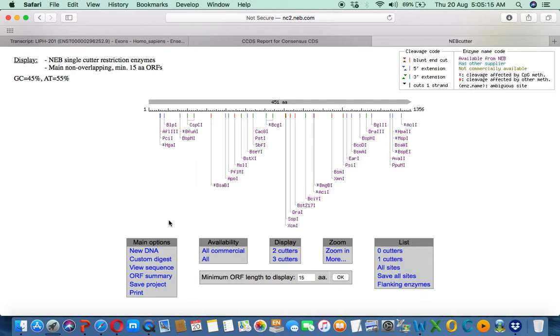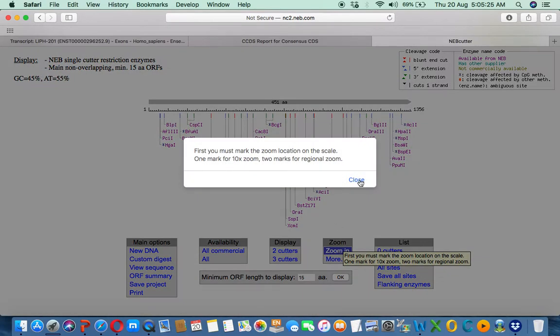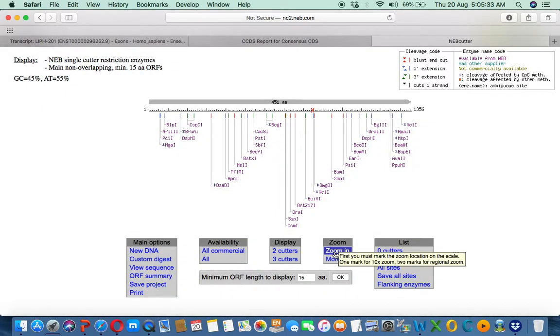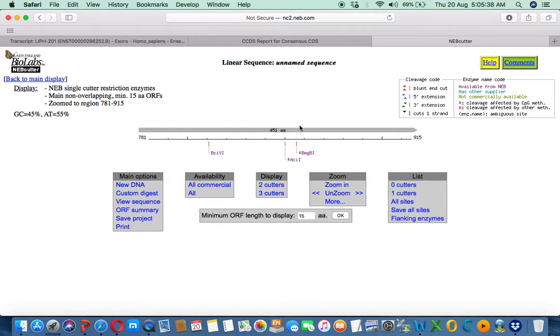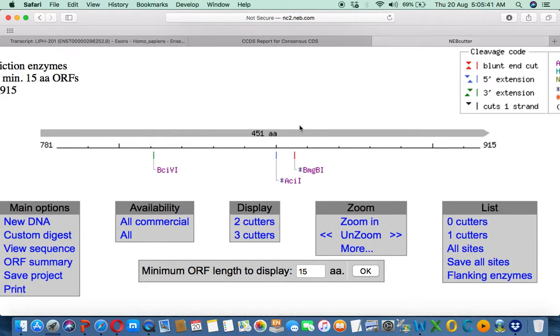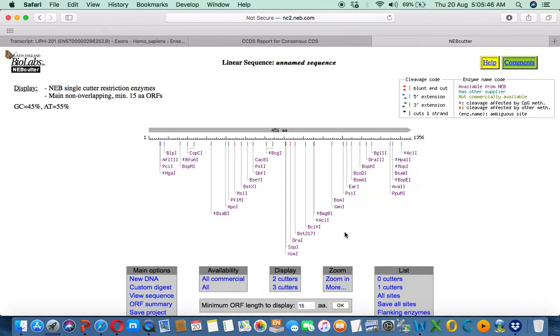It is also possible from the linear display to zoom in on a selected region. Suppose we click here and then zoom in. So I can get back, unzoom. Now this is the first initial linear display.